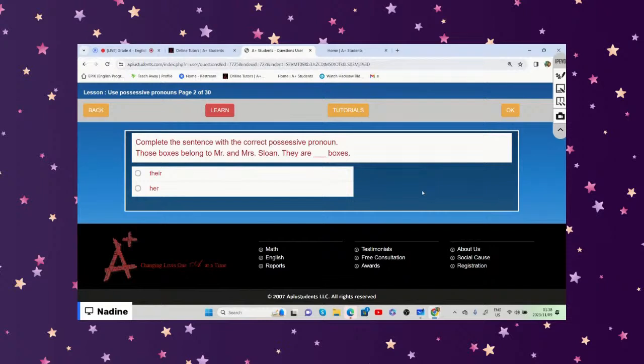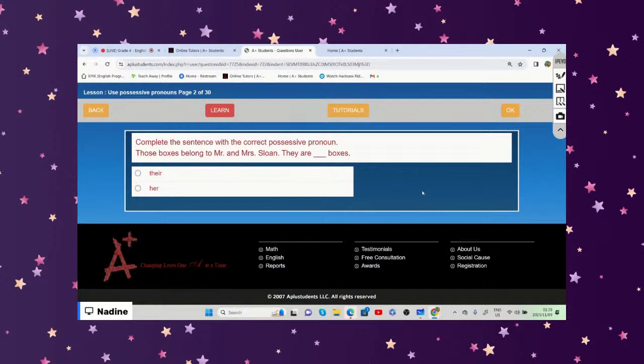So possessive pronouns. Those boxes belong to Mr. and Mrs. Sloan.